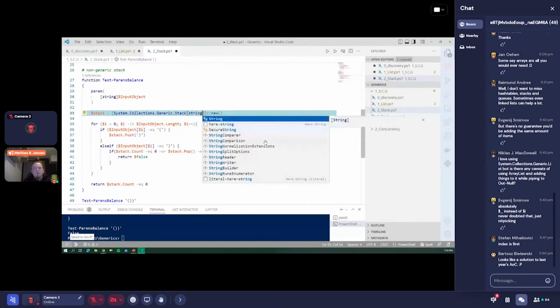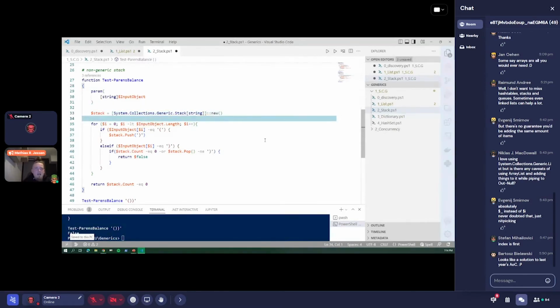And that's basically it. The queue, the stack, and the dictionary types are designed so that you can basically use them as a drop-in replacement for the non-generic or the non-typed collection types that existed prior to .NET 3.5.